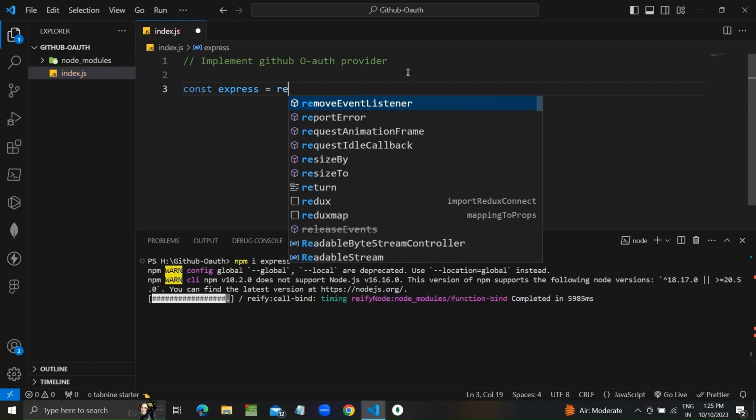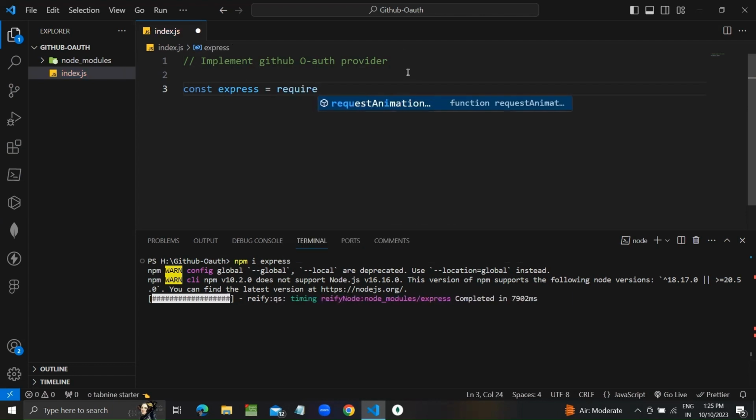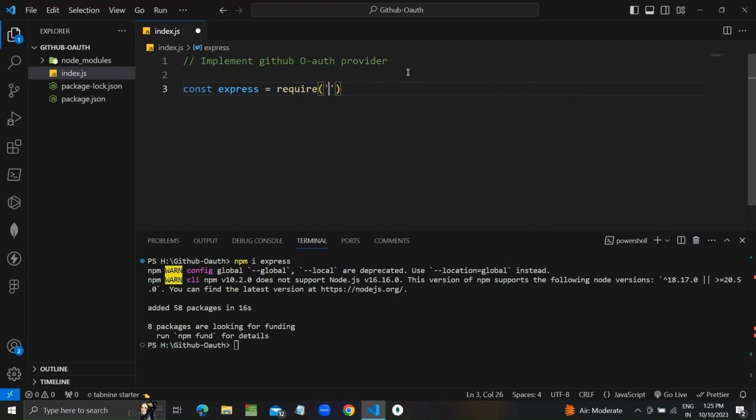In Node.js, we use require. We don't use ES6 module import and export. Here, Express works as a function, so we need to store it in another variable.